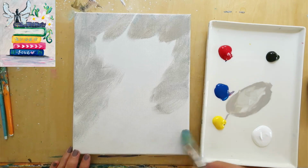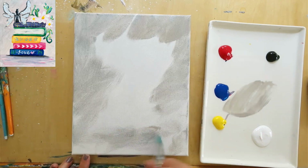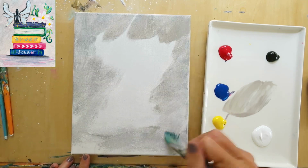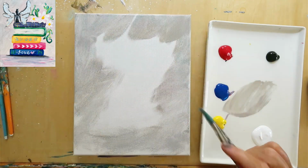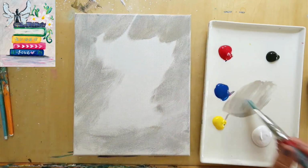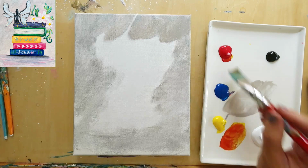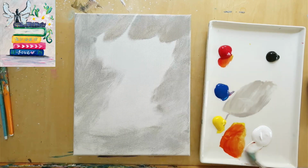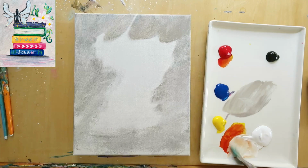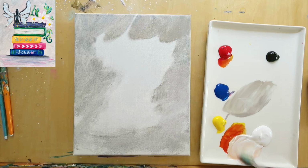Let's see how I'm going around the edges, the bottom. And then maybe I make more of a peach color to fill in the gaps. So see, I put that around the edges. So it's a little bit darker, earthier color. And then maybe my peach, and I'm not going to clean my brush so that it all kind of flows, is going to be more of a red and yellow. I might go heavy on the red so it's more of a pinkish undertone. But you could do more of an orangish, whatever looks pretty to you.